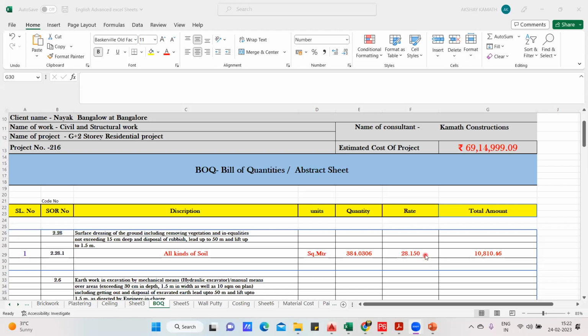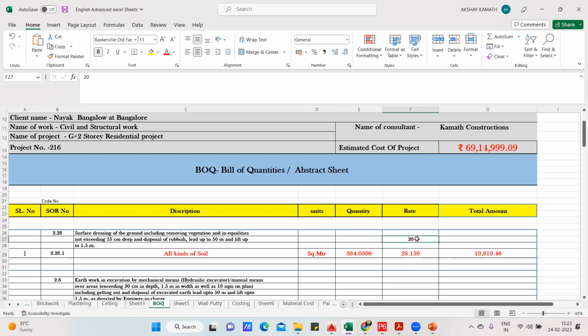So this rate, whatever I've put, is directly from the SOR. But if you're working as a contractor, or if you know any contractor, just go and speak to him. Like, if I have this much area for cleaning, what is the cost you're going to take? Now, the contractor may say that we usually charge 20 rupees per square meter. Accordingly, you do your BOQ. So this rate keeps on fluctuating. I'm already telling you, this is not final. It will vary from place to place, city to city, and from one country to another. So whatever your contractor is charging, that rate you need to input here. But right now I've taken it directly from the SOR. That is also correct, not an issue.